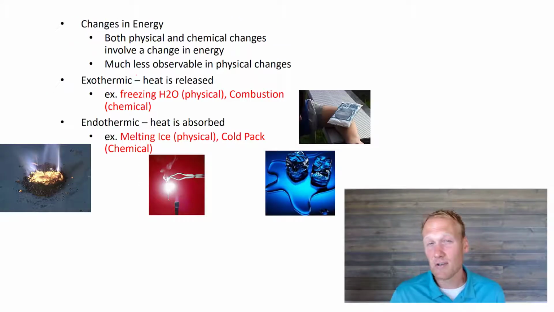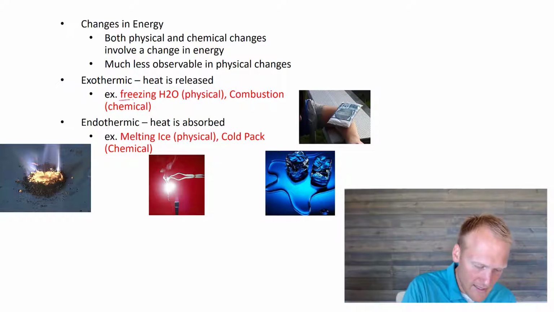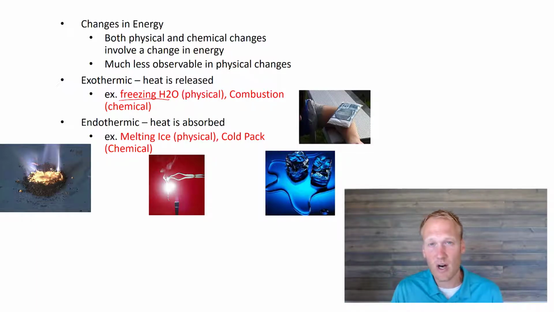Often when we have physical and chemical changes, a change in energy occurs, and they can be identified as either exothermic or endothermic. So with a physical change, typically we see this with phase changes. For instance, if we freeze H2O, in order to freeze water, we need heat to leave that water.